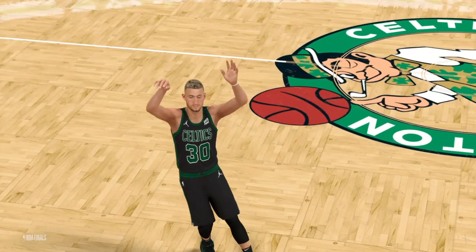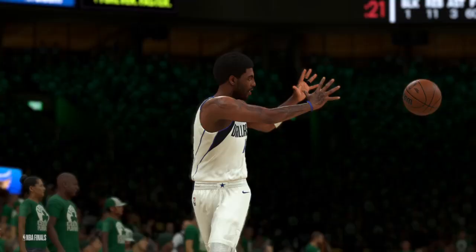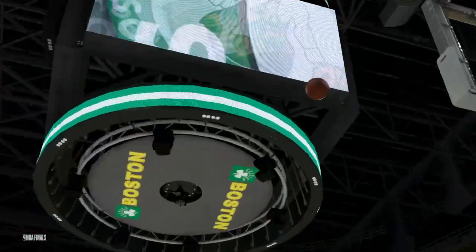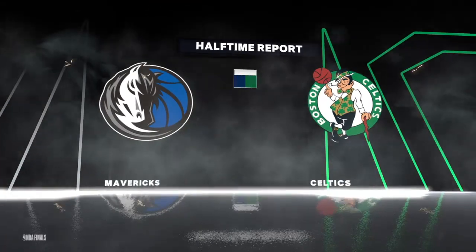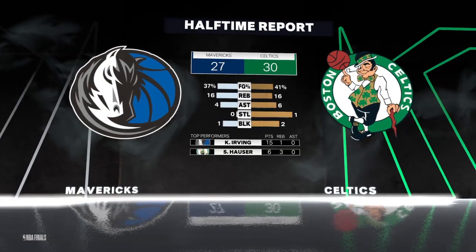And Shaq, what do you have to say about the Mavericks? Ernie, they're taking way too many threes. The offense has no rhythm. They need to go back to the drawing board. Maybe try to get a little bit more transition, more off the pick and roll. Anything other than shooting that three. It's not going.